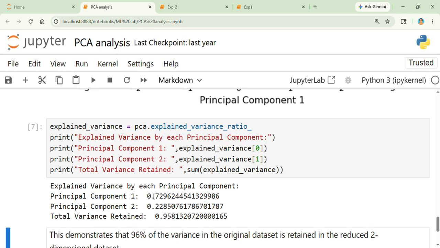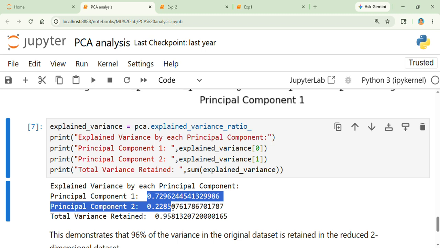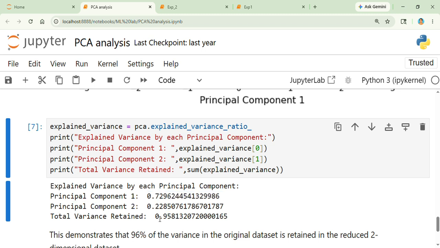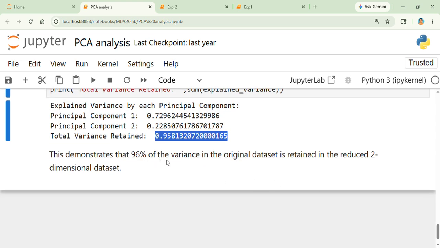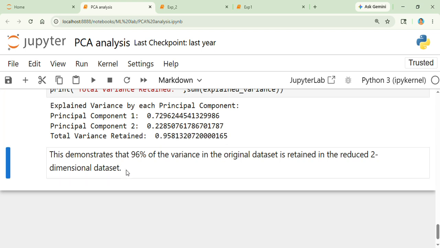So if we add principal component 1 and principal component 2, around 95.8, that is 96% of the total variance is retained using only 2 components. This demonstrates that 96% of the variance in the original data set is retained in the reduced 2-dimensional data set. So instead of 4 features, we can use only 2 components. This will reduce the time for the applications.